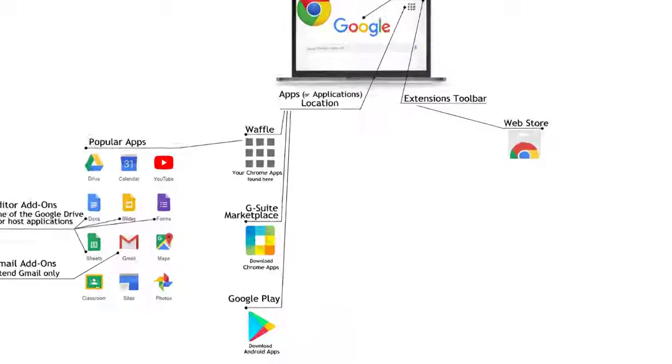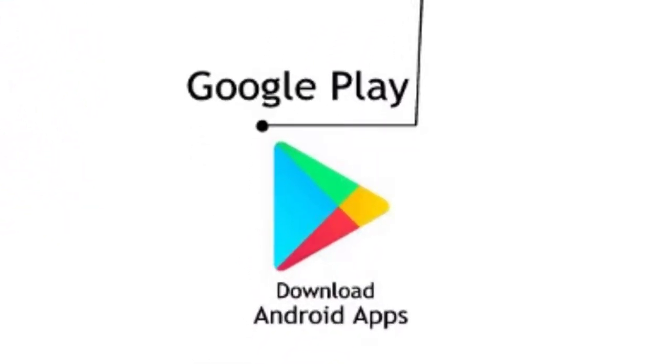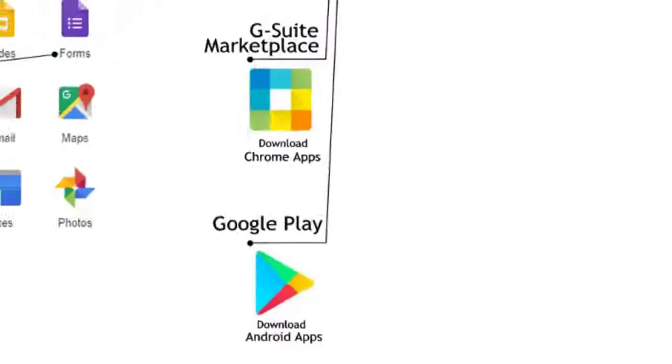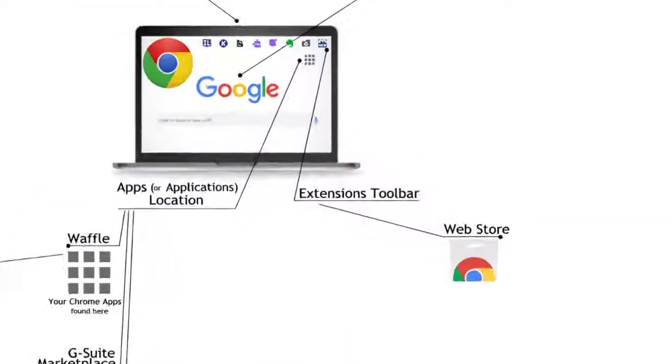Another place that apps are located with Google is in the Google Play Store. Google Play was created for Android apps, and it's not going to pertain to at least our computer and what we're doing today, but any type of Android app can be found in the Google Play Store, mostly games, hence Google Play. Next, let's talk about web extensions.